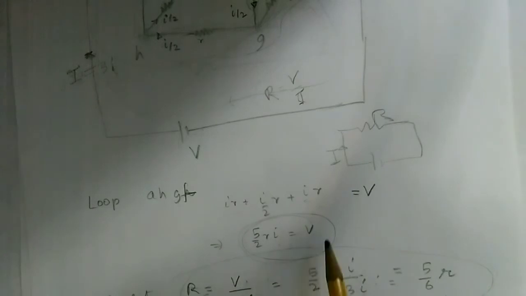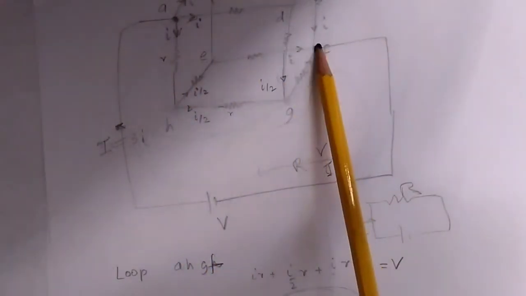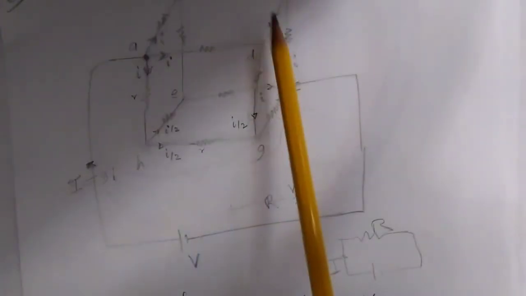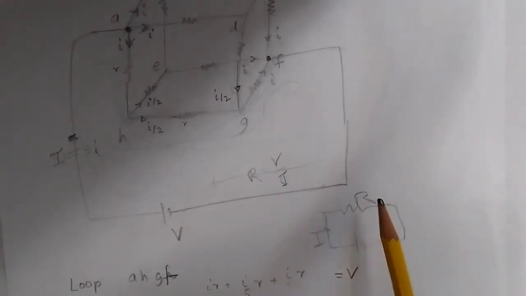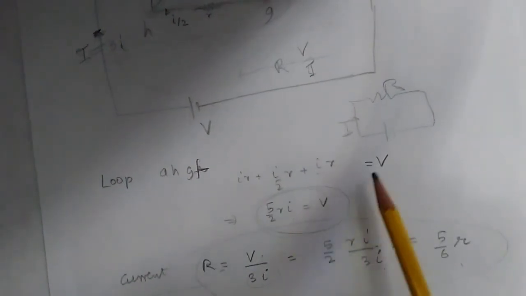This is the relationship between the voltage and the current related to the resistor R. Now, how do we find the equivalent resistance between this point and this point? Mentally replace this whole thing, this mesh or a mess, with one simple resistor R. If there is I current flowing, then the equivalent resistance R is given by the relationship V is equal to IR, or R is equal to V by capital I. And this capital I is nothing but I plus I plus I, or 3I. So the resistance R is given by capital V divided by 3I.